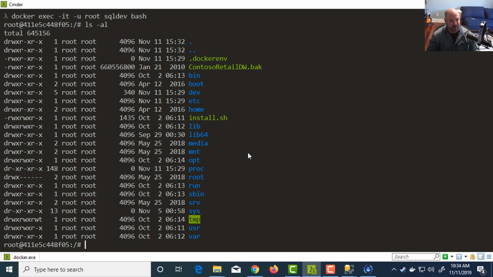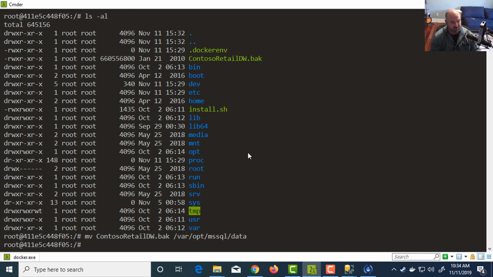We're going to come back here, and in Linux, the command to move a file is mv. So we're going to mv contoso. I'm just going to, apparently I like to put that extra O. I'm going to hit tab, so it'll complete it for me. And then I'm going to paste this, and that way it will move that file over to that directory.